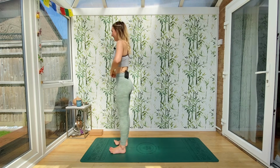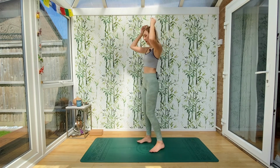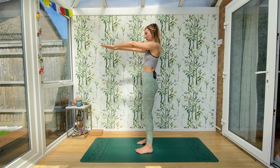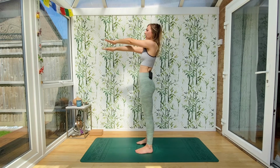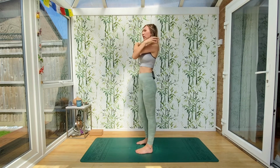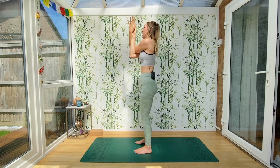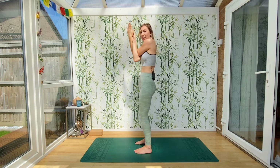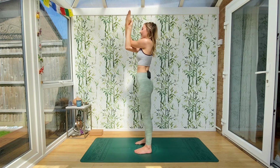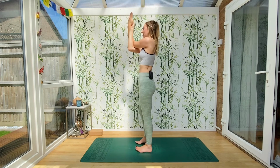Good. Okay, let's take a little balance. Just like we did earlier, we're going to take this Garudasana arms. The arms come straight out in front, right arm underneath the left, and then take your variation. Either the hands to the shoulders, or we're taking the eagle arms. Again, the elbows are not hugging into the body there, away from the midline. Slightly lifted. Good. And then begin to shift the weight into the left foot.